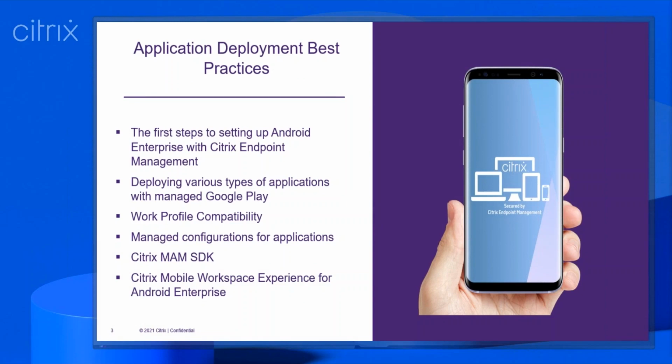What we're going to do today, we're going to talk about the best practices of application deployments, the first steps of setting up Android Enterprise, deploying various types of applications with the managed Google Play, and a little bit about work profile compatibility in relationship to the segmentation of the security boundaries within Android Enterprise. The managed configurations are a big part of it for the application side of things.